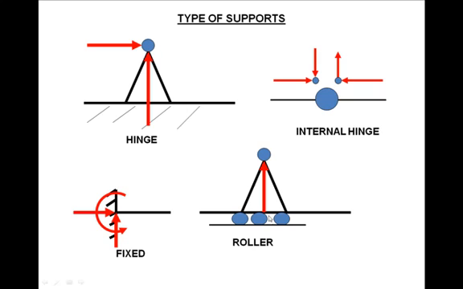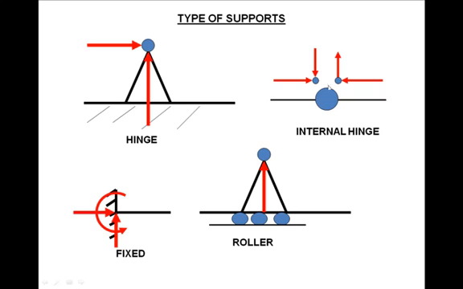Similarly, roller. Let's say I keep a chair on a floor. Now I can move it horizontally, but I can't press it down through the floor. So that support will be represented by a roller. Then fixed support is, let's say, a beam going into the wall. That support assures us that the beam cannot be moved vertically up, the beam cannot be taken out from the wall, and the beam cannot be rotated against the wall. So we will say that the beam and wall connection is a fixed type of support.